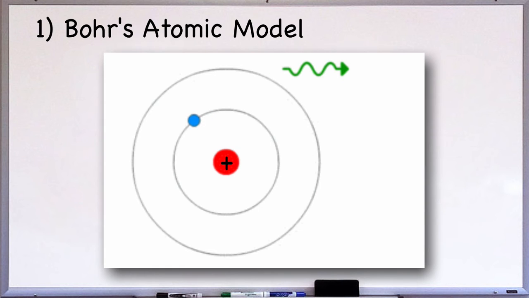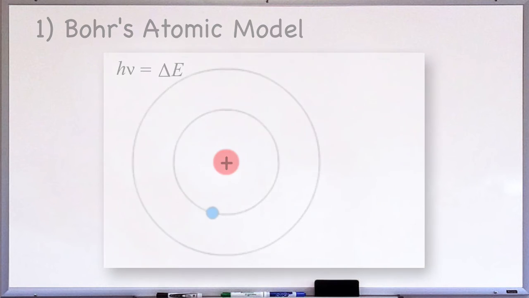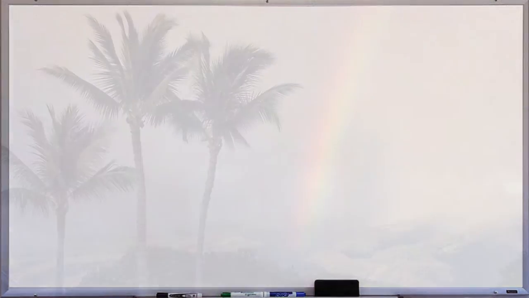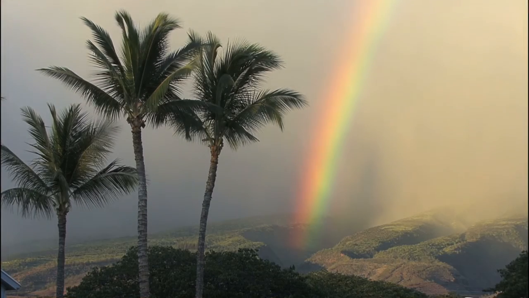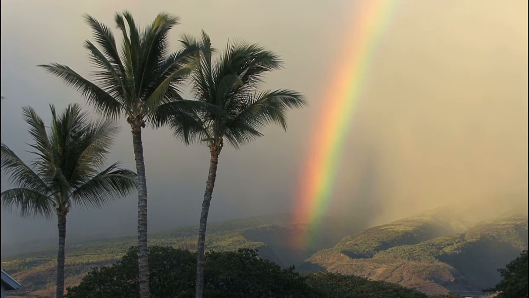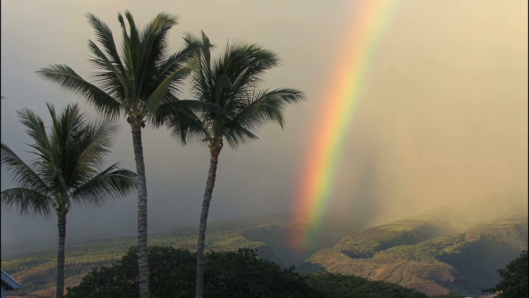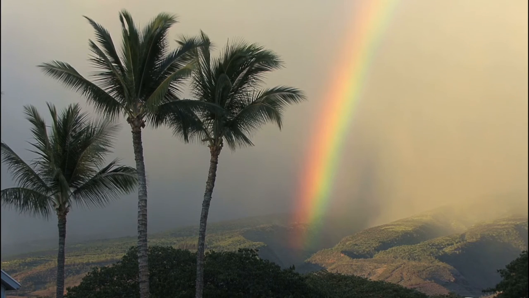If an electron absorbs or emits light energy, a single photon of absorbed or emitted light must account for the required energy difference, as h times nu equals delta E. Delta E is the energy difference between the final and initial orbits. Sometimes the energy released by electrons occupies segments of the electromagnetic spectrum that human beings can detect with their naked eye. Little variations in the amounts of energy are seen as color differences.